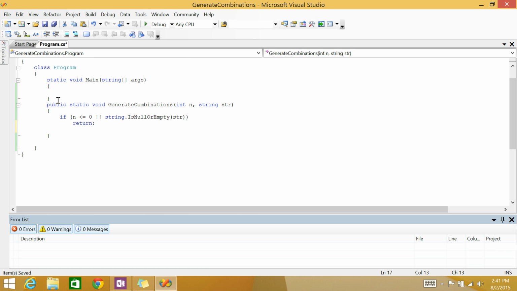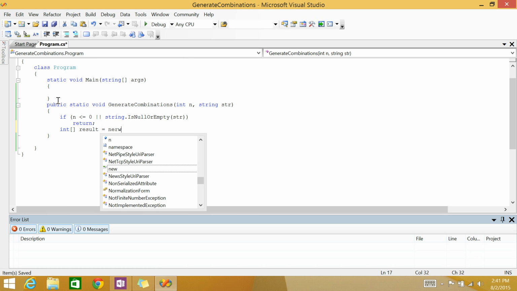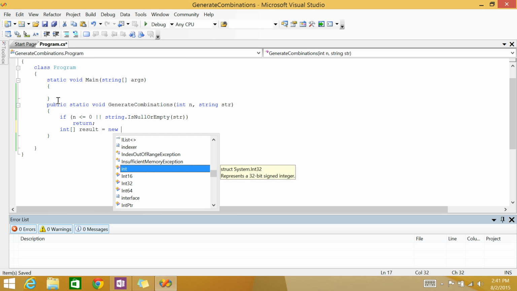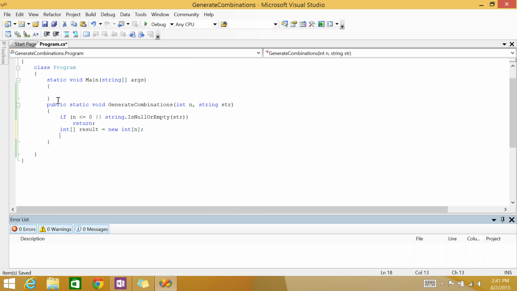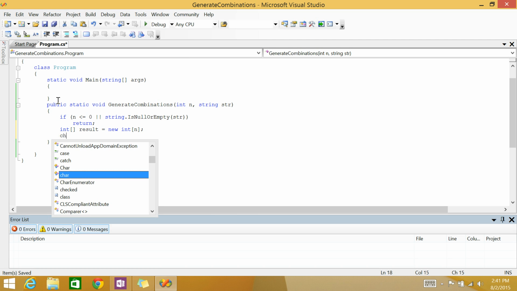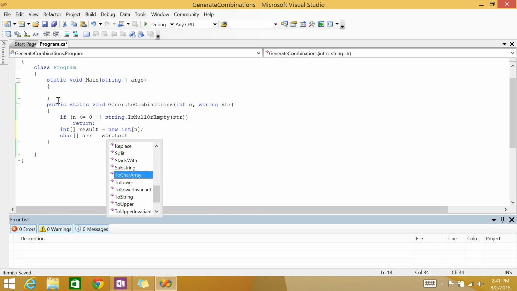Okay, so now we want to create the result array. So int result is equal to new int of size n. Then we will convert the string into a character array: char arr is equal to str.ToCharArray(). Okay, so now we have result, we have array, and we have n.